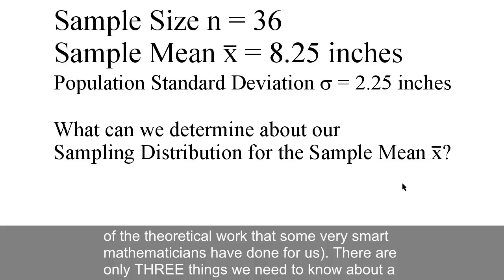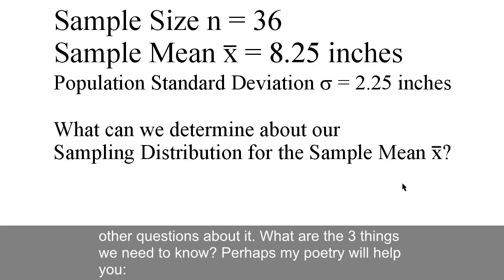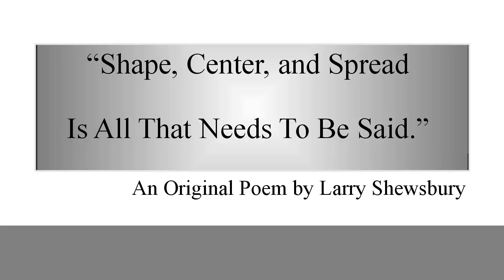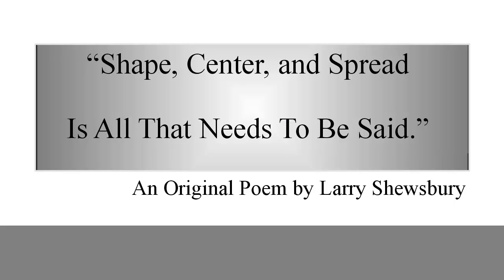There are only 3 things we need to know about a distribution in order to use it to answer all of our other questions about it. What are the 3 things we need to know? Perhaps my poetry will help you. Shape, center, and spread. It's all that needs to be said. Shape, center, spread! It's all that needs to be said!